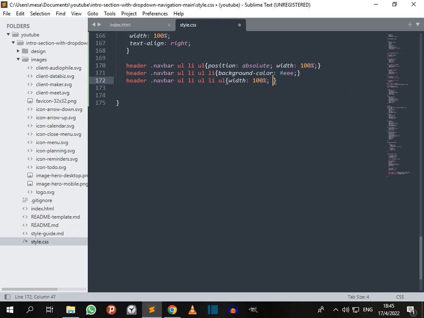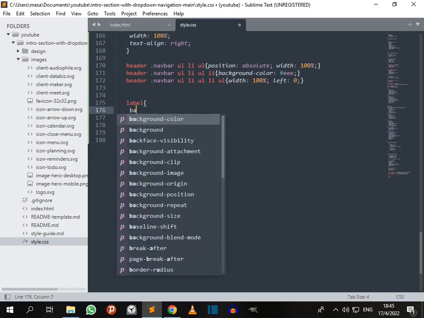Let's move this one to the left, set it to 0. Now the most important thing, this one, label. Let's have a background URL.